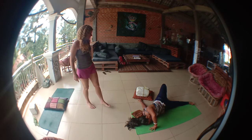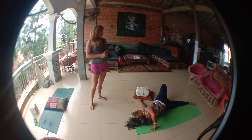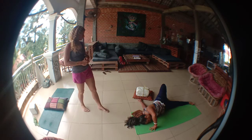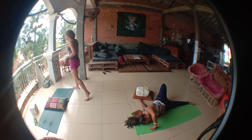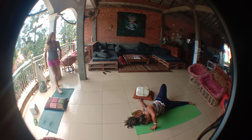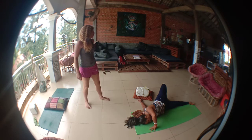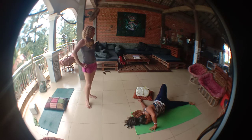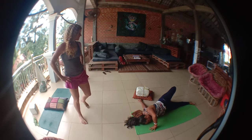Three full breaths here, filling up. With every inhale and exhale, draw your navel back. Beautiful. Inhale, fill up. Exhale, contract. Last breath. And then on your exhale, allow your left knee to come back to the mat.